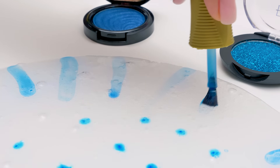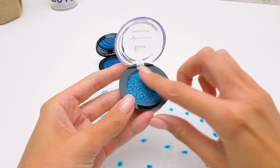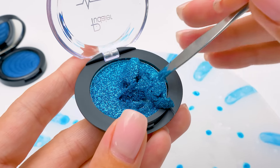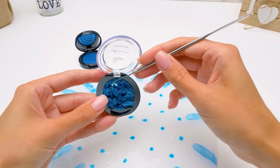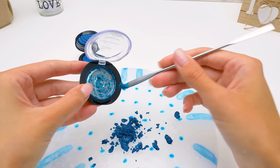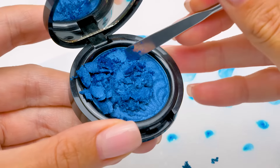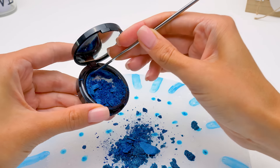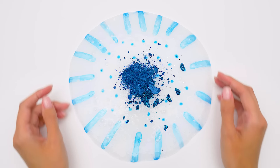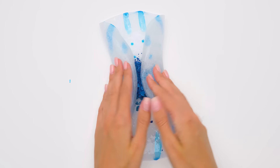Guys, while Sue is away for a moment, I, as our main helper and master of slimeology, got everything ready for the next slime! Susan, we're ready to go! Oh Sammy, you deserve applause! Thank you! Now I will try to draw something like I already did with the first slime. It's time to use the nail polish! The pattern will look pretty much like the sun — let's draw rays all over our future slime! Here is another important ingredient: blue glittery eyeshadow. We only need to crumble it and add it to our slime.